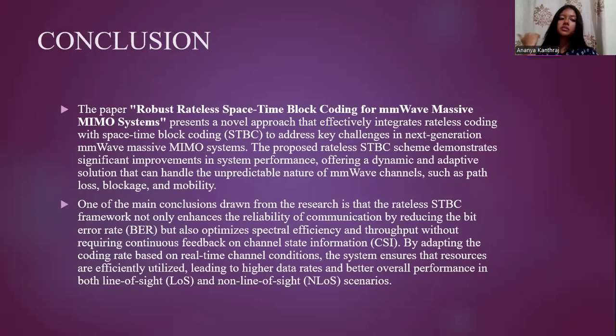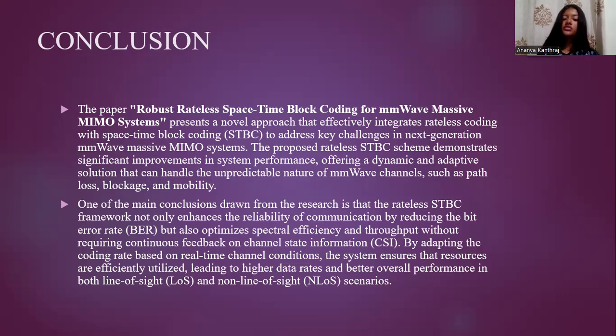So coming to the conclusion of this paper, the robust rateless space-time coding for mmWave massive MIMO systems presents a novel approach that effectively integrates rateless coding with space-time block coding, that is STBC, to address the key challenges in next-generation networks and to improve the system performance, offering a dynamic and adaptive solution that can handle the unpredictable nature of the mmWave channels, such as path loss, blockage, and mobility.